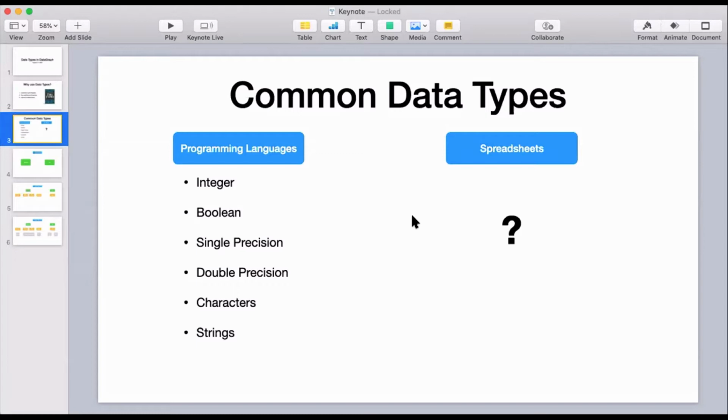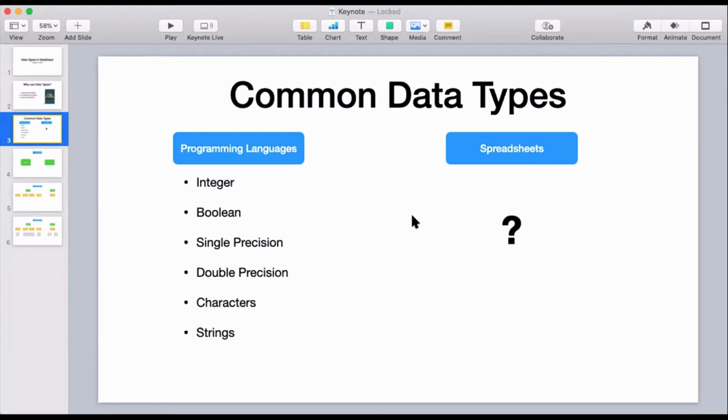You may have had the situation, I know I have, where you worked with a spreadsheet and put in numbers, but one of the cells had previously been a date, and it still thinks that cell is a date field. That can be a little bit frustrating. So if you don't have a strict specification of what the data type is, then you can run into trouble.